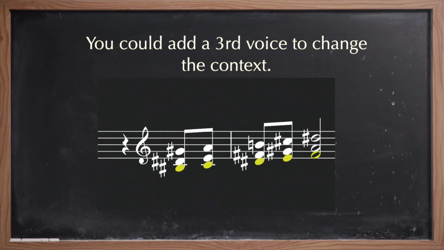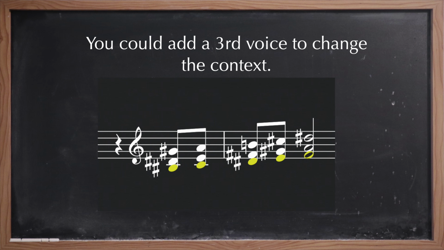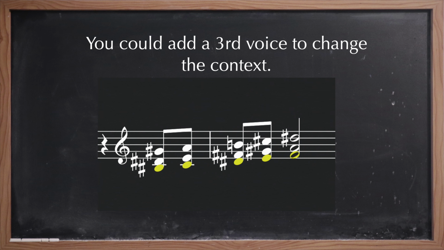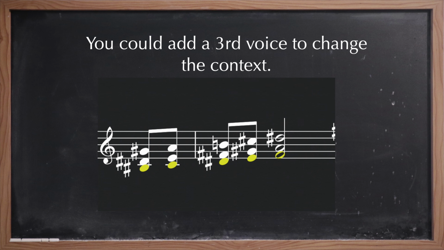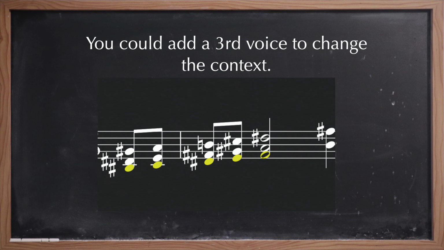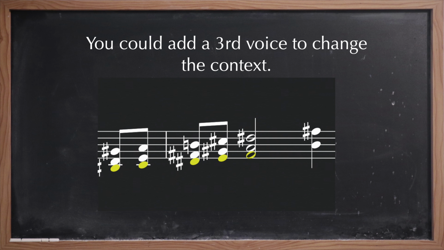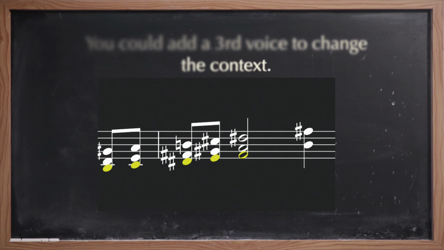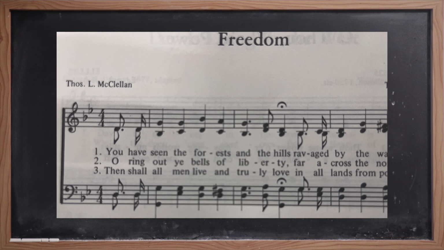In addition to changing the voice leading, there are some other options of what you could do. Simply adding a third voice in the choir could allow you to keep this tritone, because having a third voice that's also singing is going to change the overall context of the intervals. This tritone would no longer be an isolated tritone by itself, but would be within the context of another chord. I'll give you a better example to explain this concept.